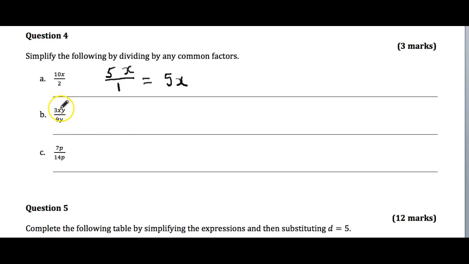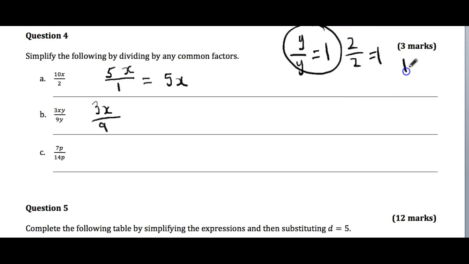All right, the next one, we have 3xy over 9y. So if you just do one thing at a time, it'll just prevent any errors. So I'm going to just say that y disappears. So y over y is equal to 1. Okay, so basically what I'm doing here is multiplying by 1, which is, there's no point in writing it. This part here, if you're not understanding why that is true, just think of any number. 2 divided by 2 is 1. 10 divided by 10 is 1. The y just represents some number. So anything that is divided by itself is going to give you 1.